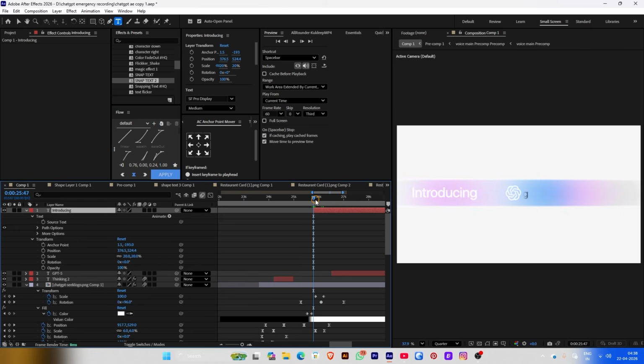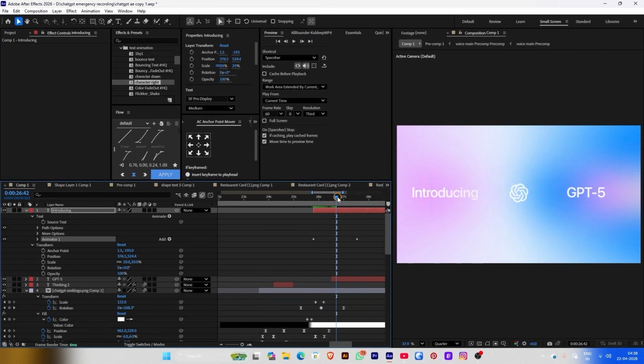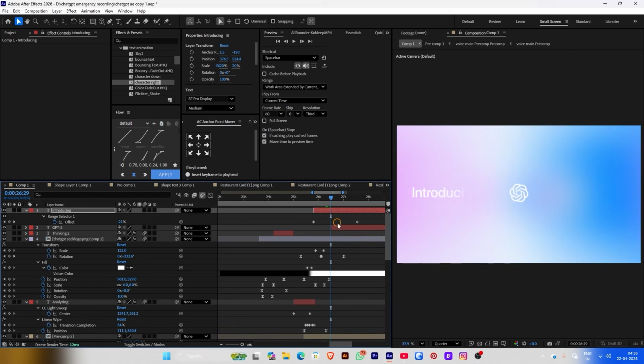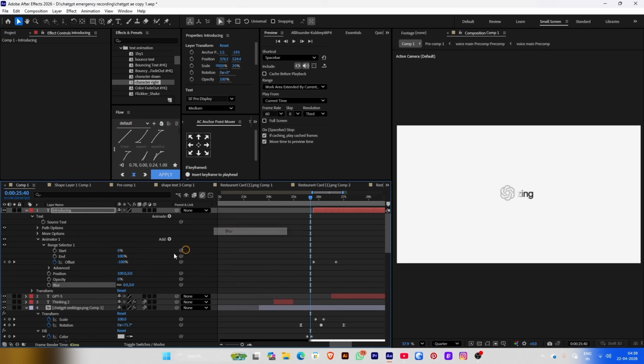So firstly I'm gonna move the introducing text here, and also I'm gonna remove this symbol and simply add a space between it. Now firstly I'm gonna animate the introducing text, so for it I have a character right text preset. Okay, and it will look like this. We just need to add some modification in it, like blur. Just press U on your keyboard and it will show you all the keyframes that you have in your layer. So secondly I'll add a blur in it, and simply increase its value this much, and now it will look like this and it's perfect for now.